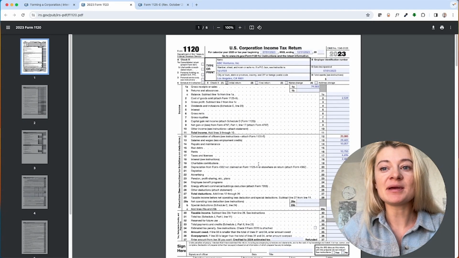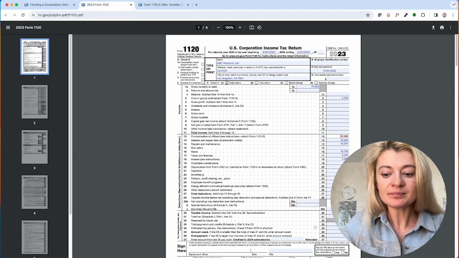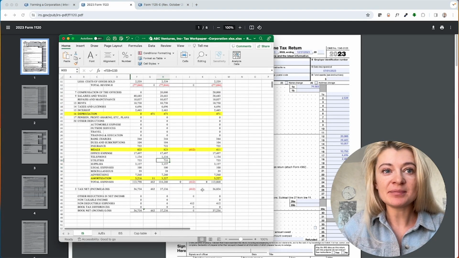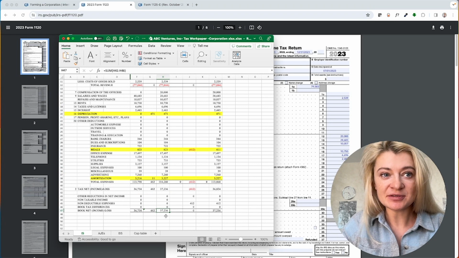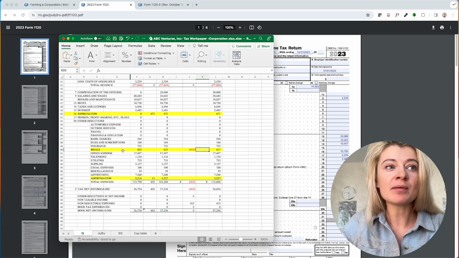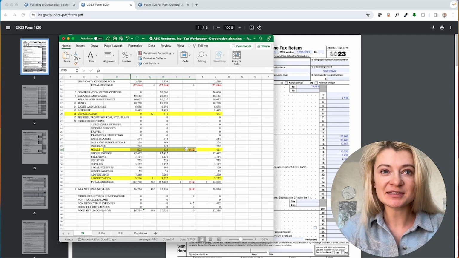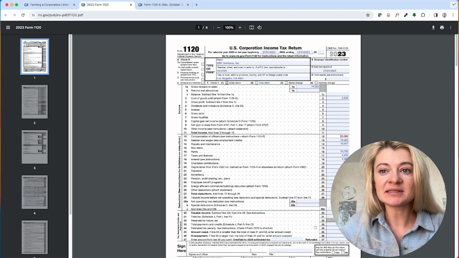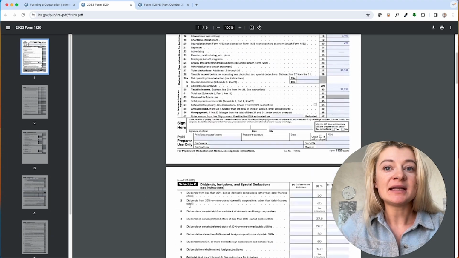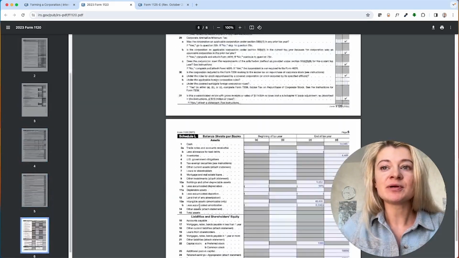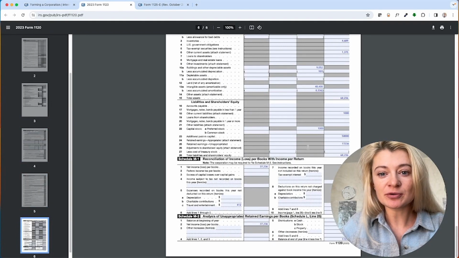So we just filled it out based on our income statement. In our example, the book income is $37,236, and there is one book-to-tax adjustment, which is meals. By the tax law, meals are 50% deductible for the majority of the year, so we made this assumption, and here's our taxable income that ties to this number. Another important thing when we do the income statement is to make sure we fill out Schedule M-1. Schedule M-1 is the actual reconciliation from book to tax.